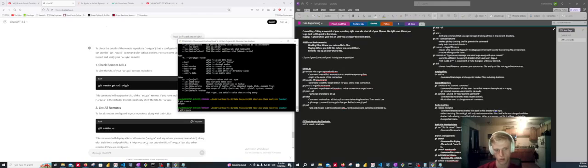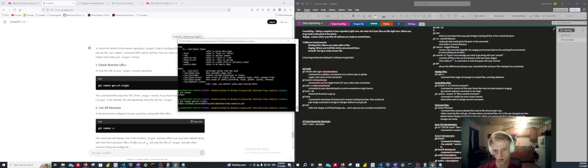Git remote get-url origin. Git remote show origin. Nice.